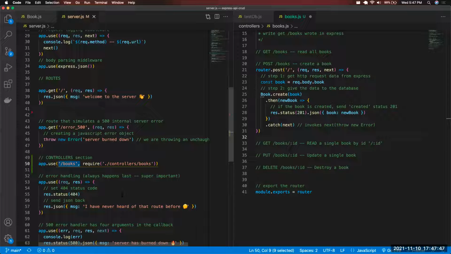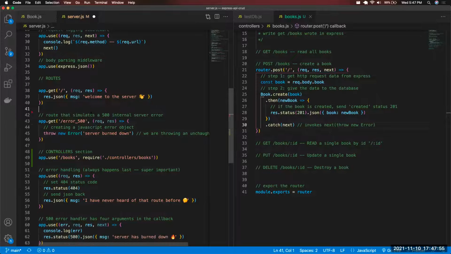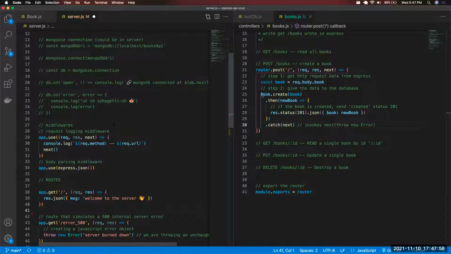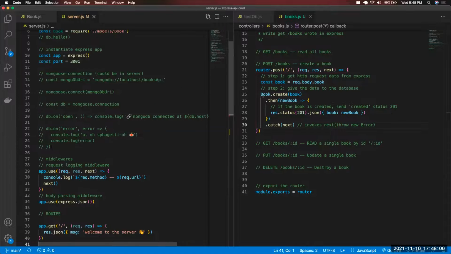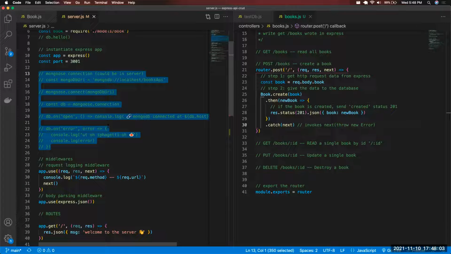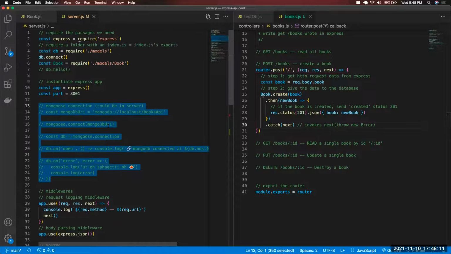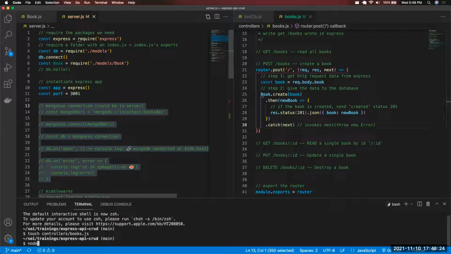Hey, can you scroll up on the server JS real quick? I just want to see everything you got. I just want to see what you commented out. Oh, right here. So this is everything that we refactored into our connect function, just as an example of how to refactor that and use it in several places. Okay, can you go up a little bit more? Sure. Cool. I think that's enough. Thank you.